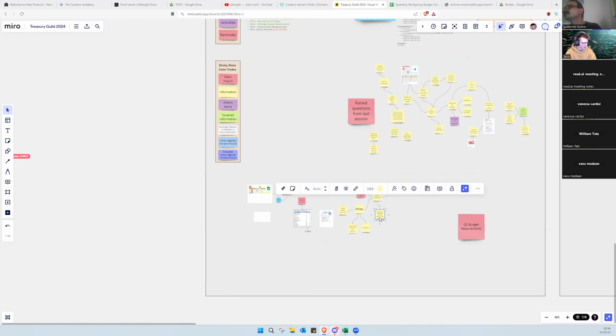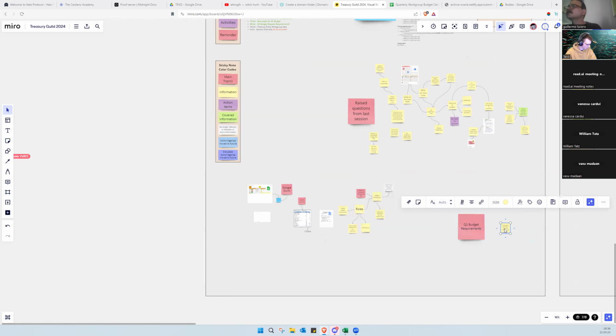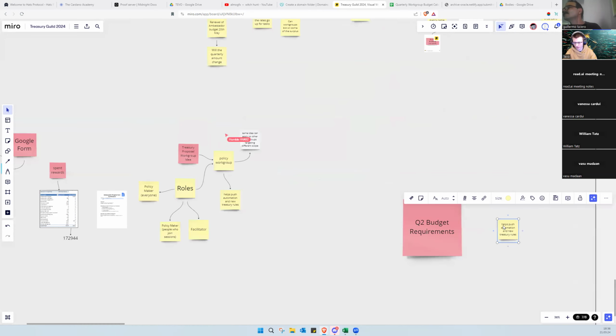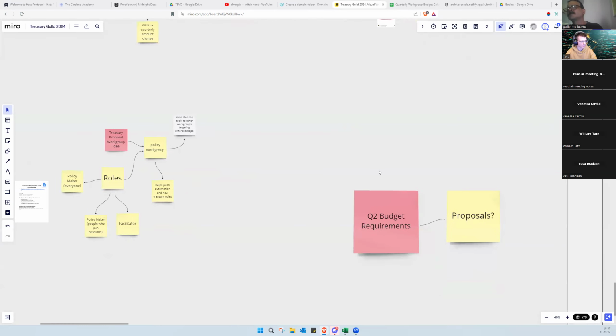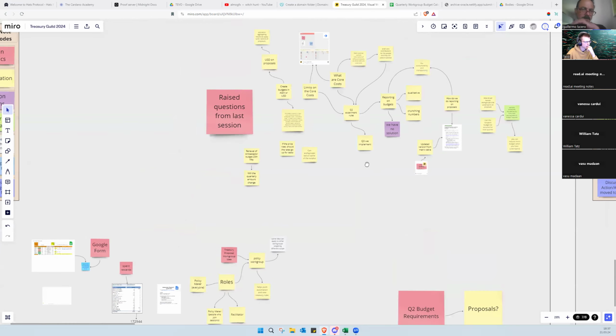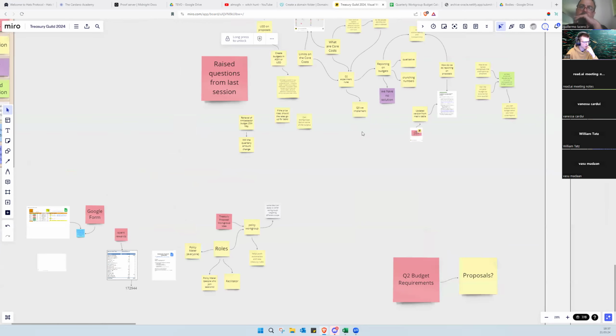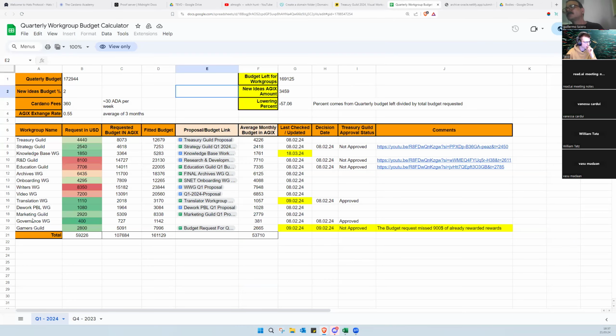Are we going to now enforce proposals, or is a budget request fine enough? Are there any work groups who never wrote a proposal? Governance work group. Okay.